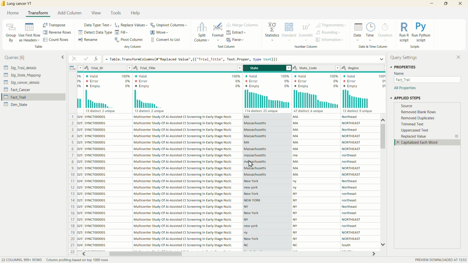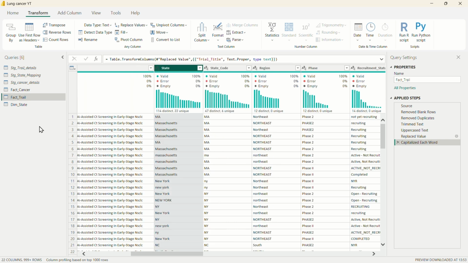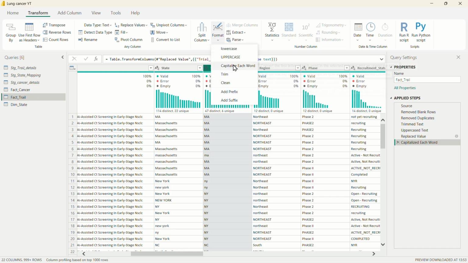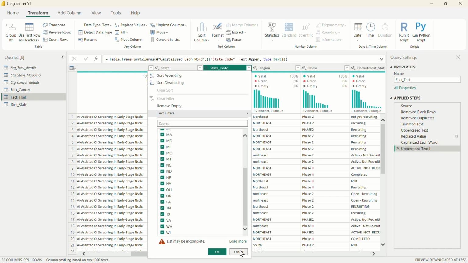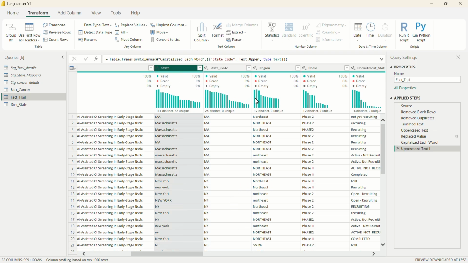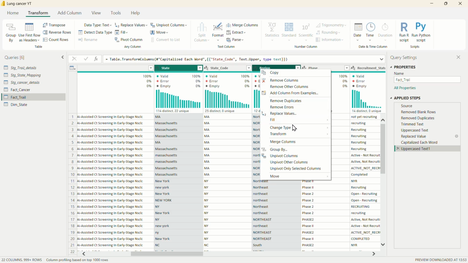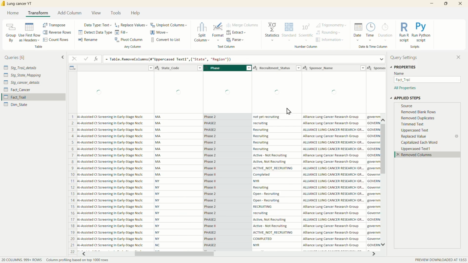For the state, again, we will remove this column because we already have a state here. First, we will go to the state code and format it as uppercase. It will give us 25 distinct values, and we will remove the state region details from here. Right click and remove column.